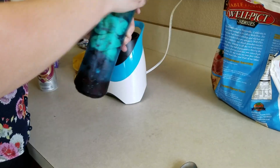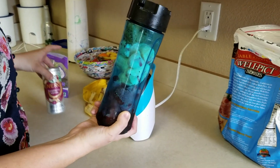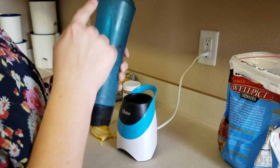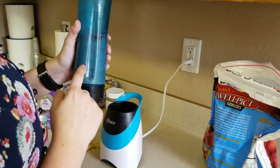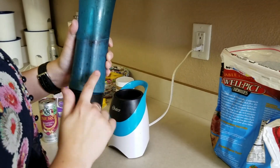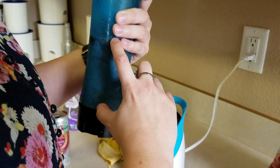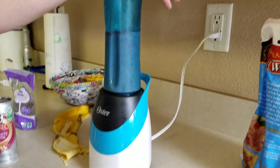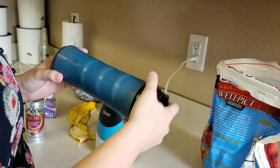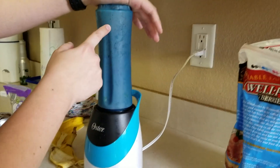Put your lid on and start blending. If you need more liquid, you can just add more of the V8. The point of doing this in this order — with the strawberries on top — is that you'll have all the easy-to-blend stuff at the bottom. You want the chia seeds to be blended the best, because they'll make it grainy otherwise. The almond butter too. Have all the smooth ingredients at the bottom and the strawberries at the top. Watch to make sure the whole liquid is completely the same color. We're going to blend a little bit more — it's almost like a juice but still a smoothie. Wait for all the good stuff to come down.